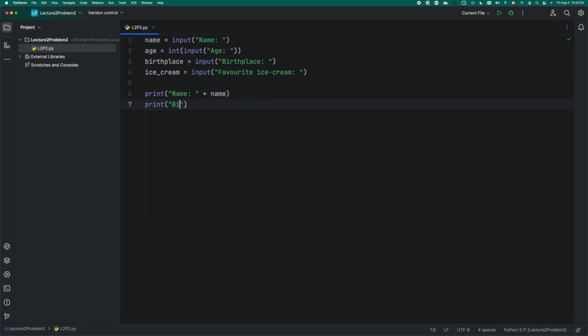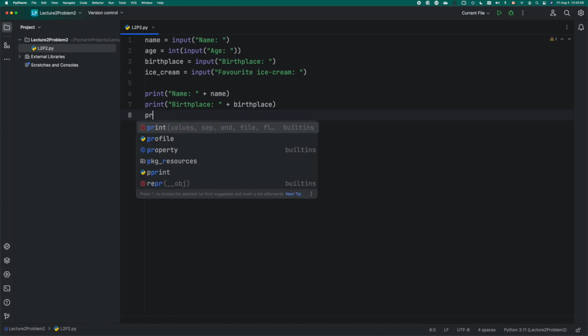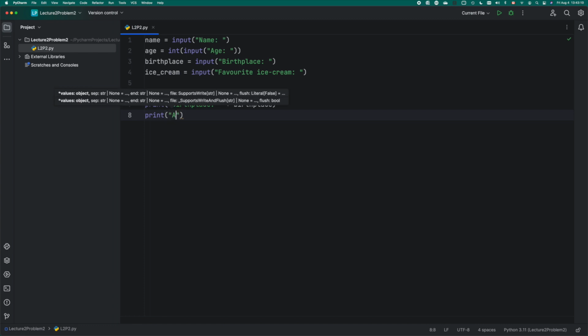Now I'm supposed to give my birthplace. And there's the variable there. I can use the completion if I want. So birthplace comes next. Even though I didn't enter it in that order, I can present it in whatever order I want. Okay. Age. And I'll put age in here.